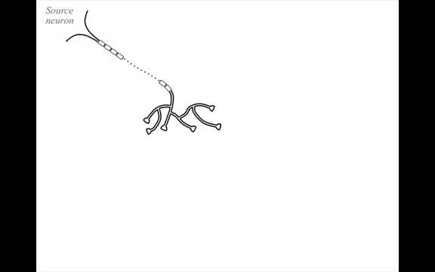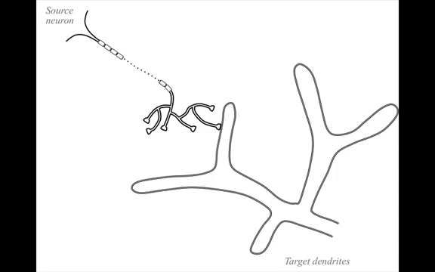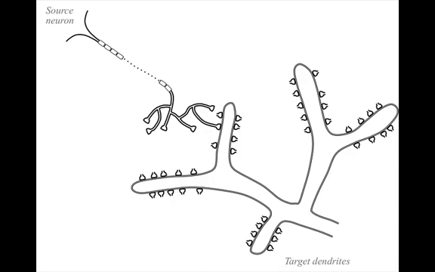Now, suppose that the axon from some neuron enters some target region. And in that region, there are dendrites of neurons that accept inputs from that source neuron. And I've illustrated one such dendrite. And the source neuron makes one synapse on one branch of that dendrite. But the same dendrite also gets synapses from lots of other source neurons. So that dendrite has to integrate information from all its sources to help determine if its neuron will produce an output. So in the next section, we'll discuss how all this information is transmitted and integrated.